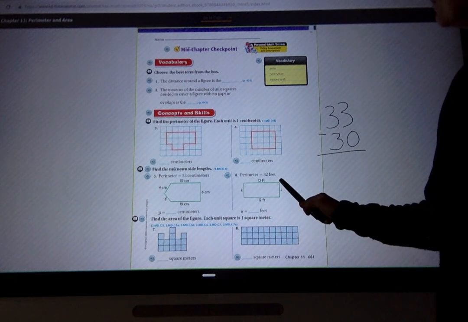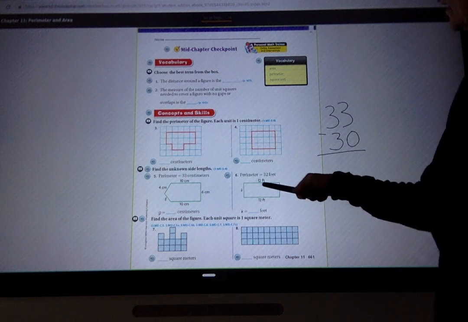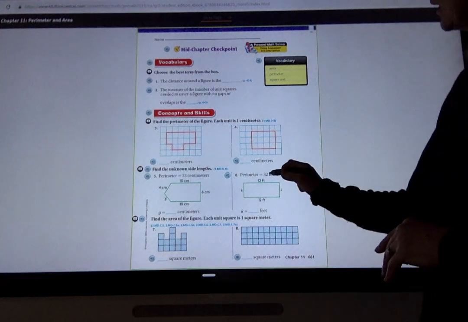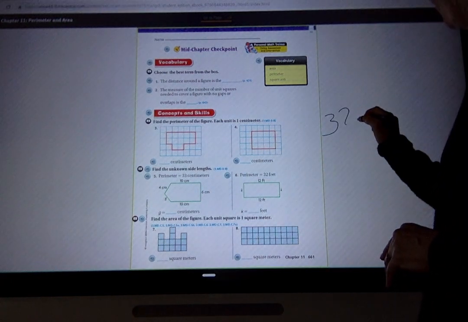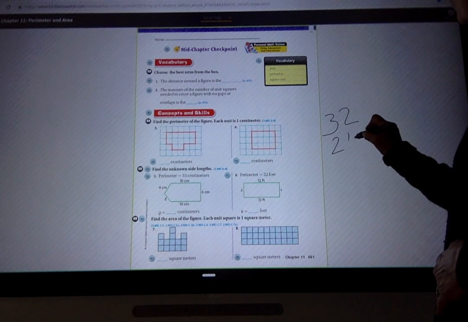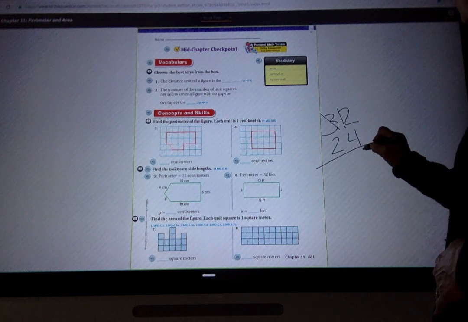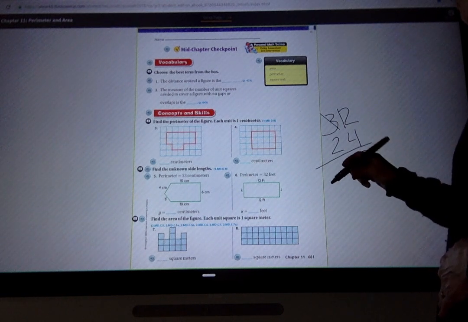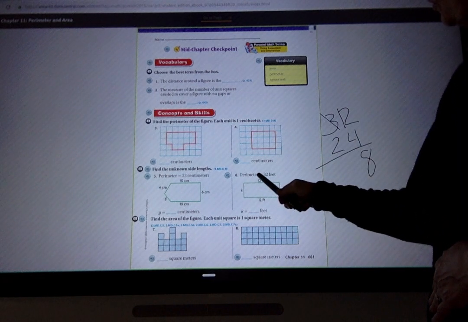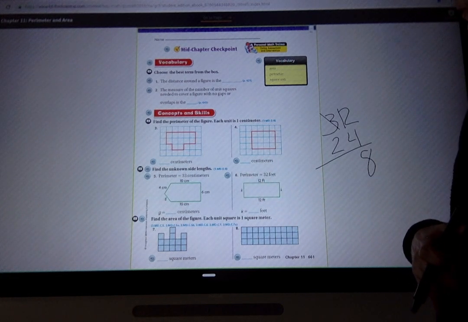I'm going to do the same thing here, but we know that these sides are equal and these two sides are equal. So we know the perimeter is 32 feet. We know 12 plus 12 is 24, and that, we're going to borrow, leaves us with 8. But remember, 8 is for both of these together, so what would 1K be equal to?